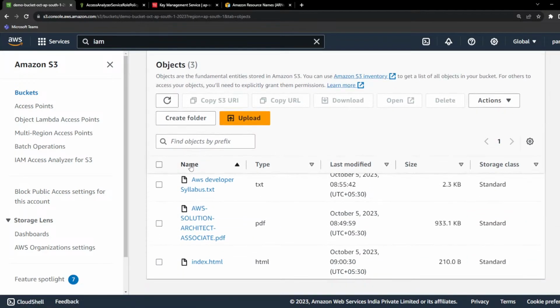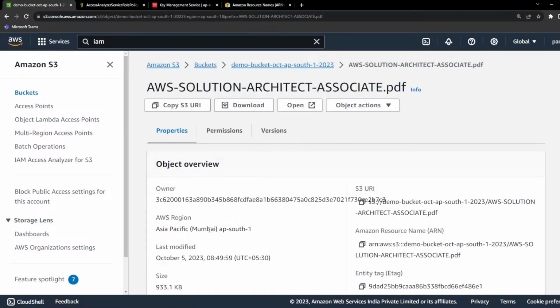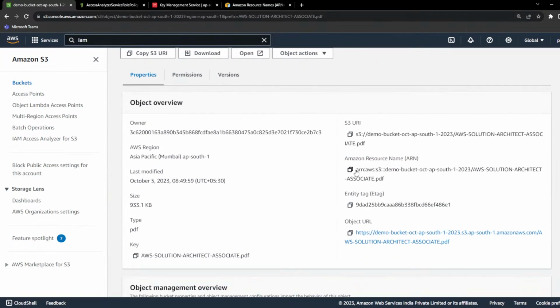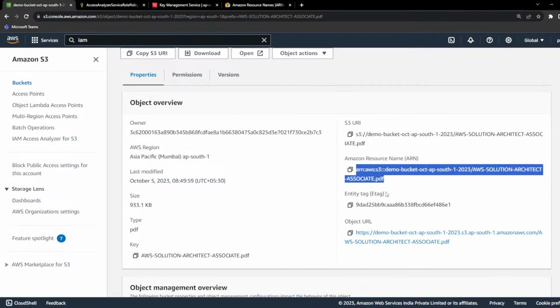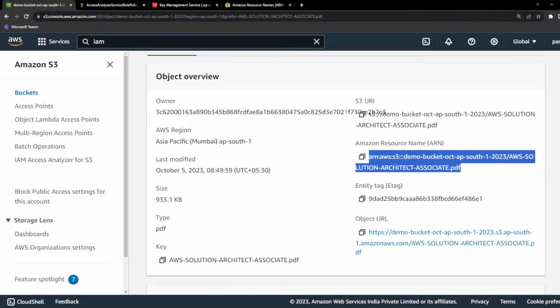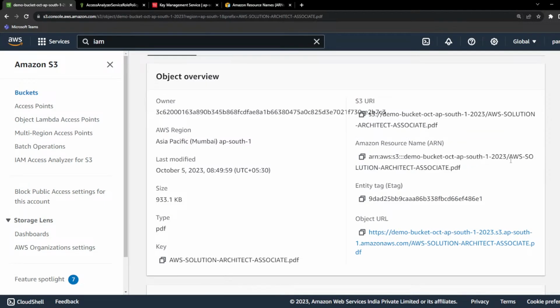Then if you go to any of the objects here, this is your object ARN. It will be similar to your bucket ARN, but after that the object is also appended.